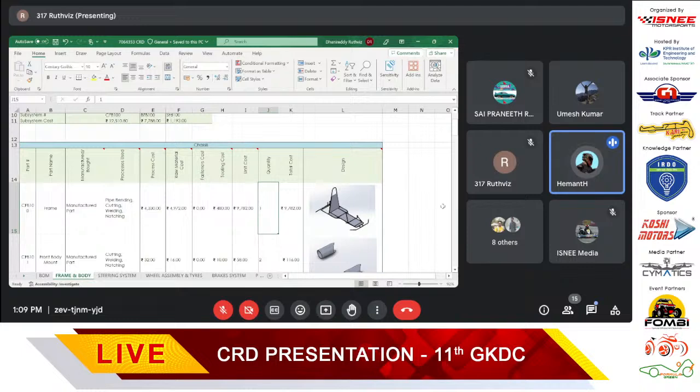Our design consists of a simple design, which is easy to manufacture. How? You are going for laser cutting, you are going for CNC machining. Is it easy for manufacturing? Not everyone can do that. No, sir. We have used laser cutting for only some particular components, like a brake pedal. Even if it is for one component, how can you say it is easy to manufacture? It cannot be easy to manufacture. Not everyone can do that. It needs special machinery, it needs special operators, right?